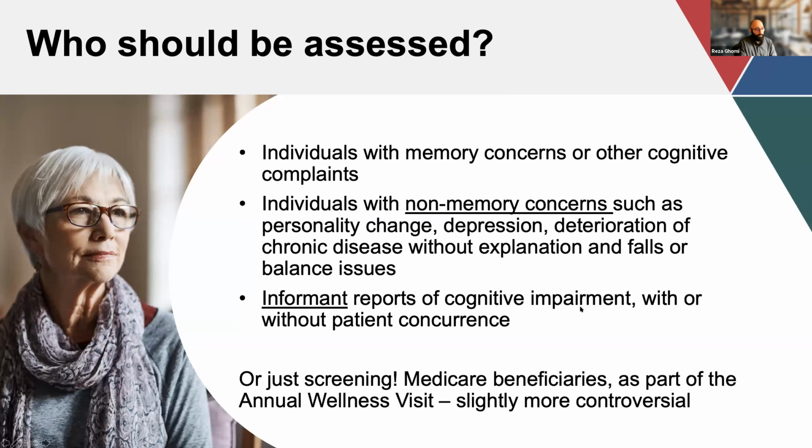Informants are extremely important, right? It doesn't matter if the patient agrees or not, but if an informant you trust, whether it's a long-term partner, a child, someone who obviously knows the person well, or a very good friend, if they've noticed some gradual or chronic decline, that's definitely worth exploring. And often with our older patients, if they show up alone and there's any hint of concern, I get on the phone and I find an informant.